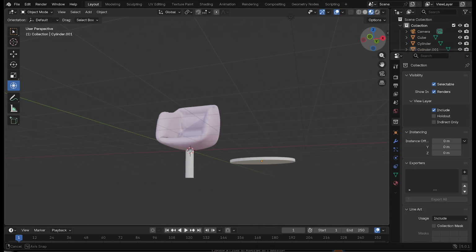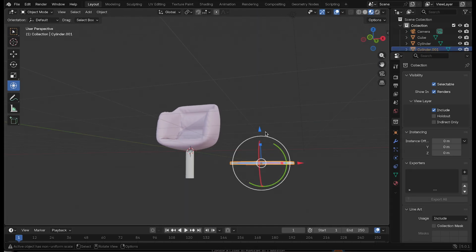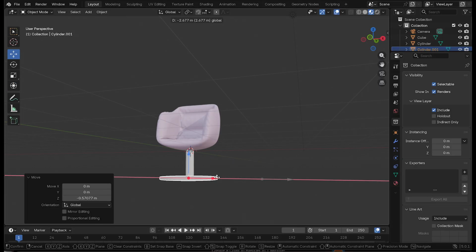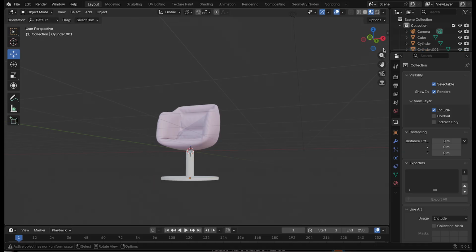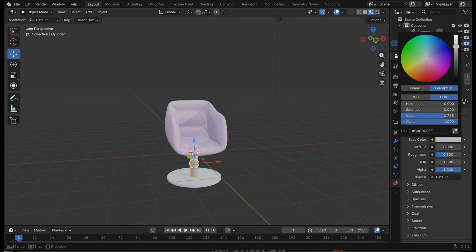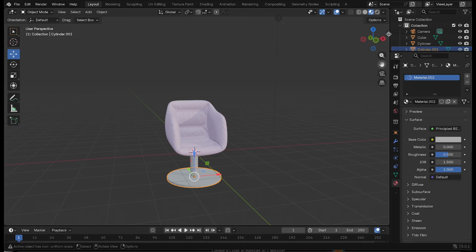And now all we need to do is, once I get the shape that I want, we just move it onto the leg of the chair. And now it's just checking if it's perfect. And yeah, I changed the color a little bit, so I made it gray, silvery gray. That is basically a chair in Blender.